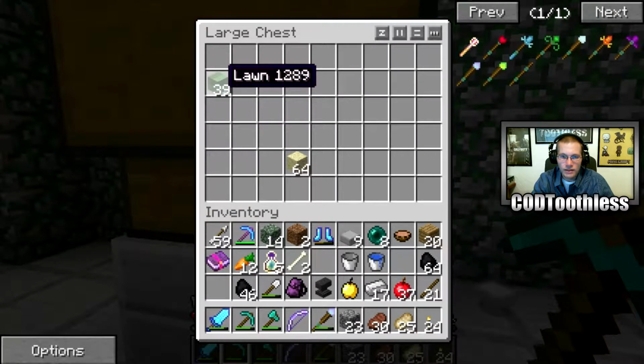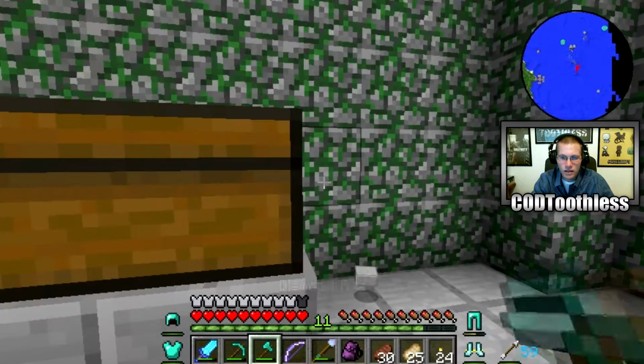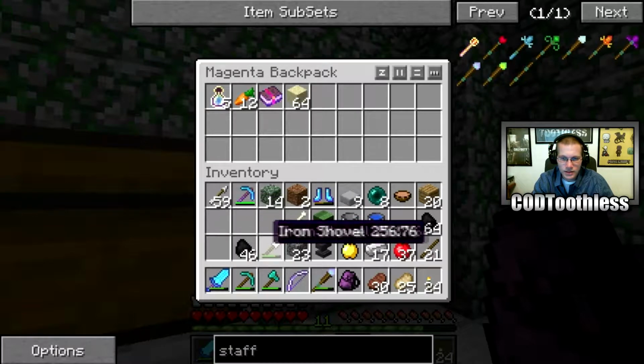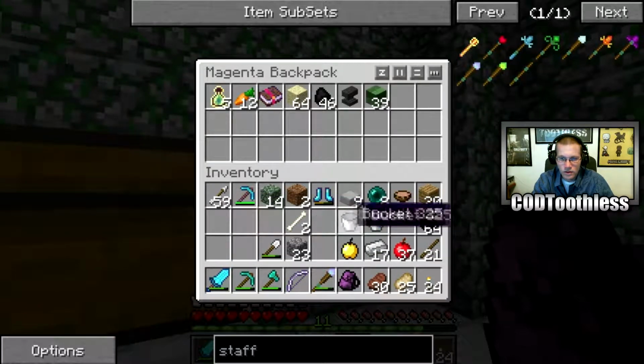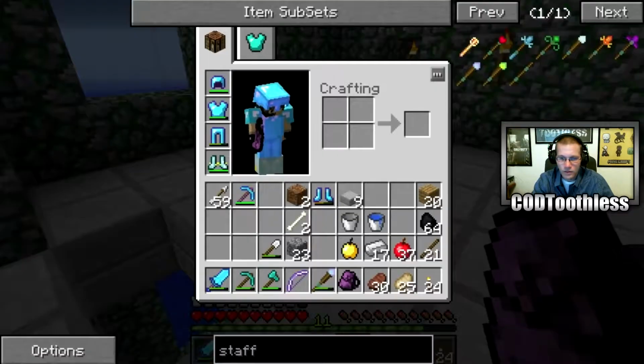We don't really need this stuff, guys. Sand, we do need. Might as well bring the stuff with us. Alright, let's put some of the stuff away. This, this, this, this. We don't need that. Anvil. Grass. Bring that stuff just in case. Food. Alright, I think we're good.